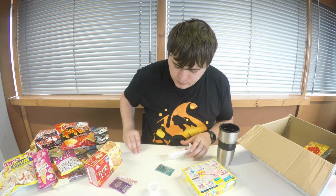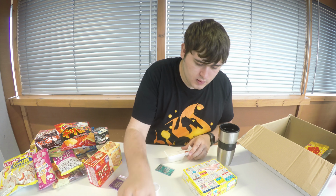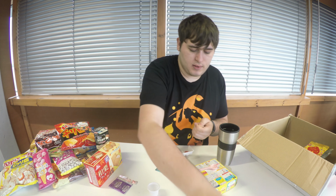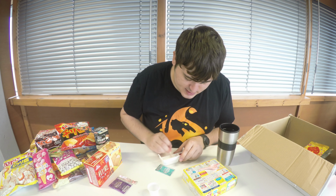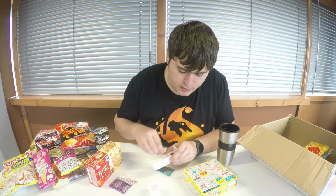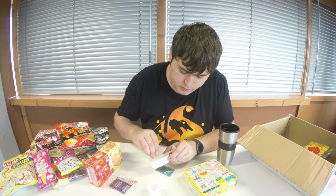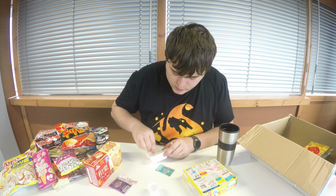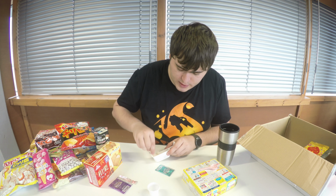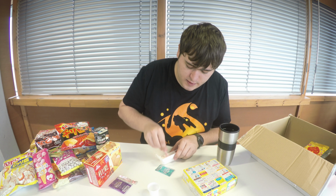Okay, so these, I will try and use the other end of this toothpick as a mixer. And these should turn into a white dough, almost, which we can roll into balls. It has a kind of doughy smell to it now. It's pretty cool. I think I need to use this spoon to do this just because of the size of it.